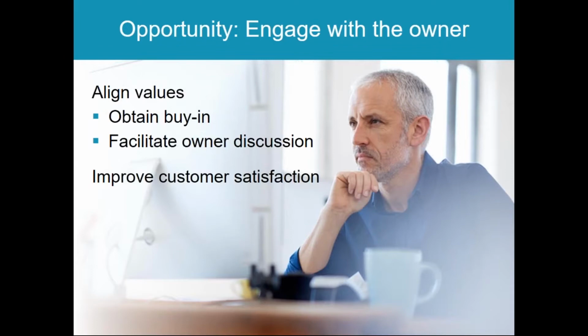It also facilitates some discussion within the owner team. A good example is with those Aon developments. They're used to considering energy performance when they're designing new developments, but the establishment of an energy target actually led them to bring their operations team in earlier than they normally would and consider, well, what is a good energy target? What are you seeing on the other buildings we're operating? Just got a lot more conversations started within the owner team itself.